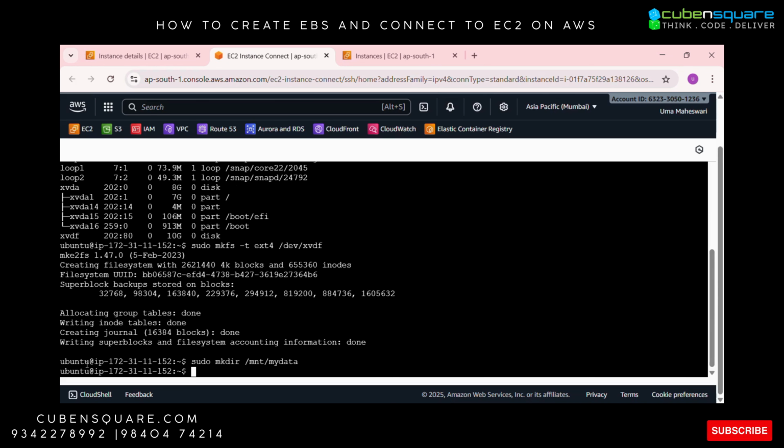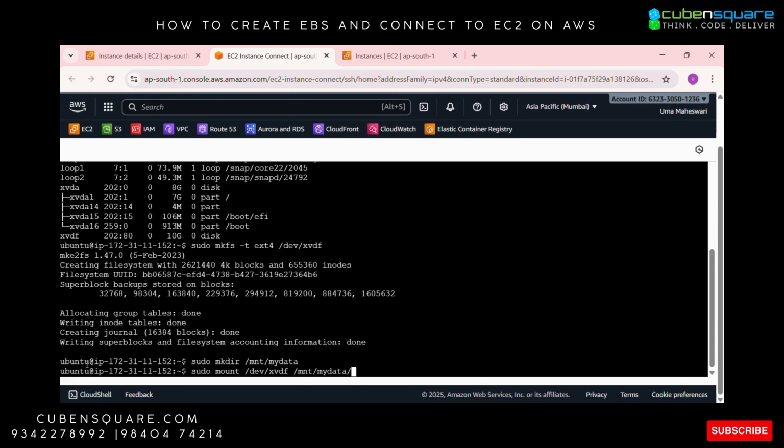Finally we are going to mount the volume. The command is sudo mount /dev/xvdf, space, and we are going to mount it on that directory, mydata.